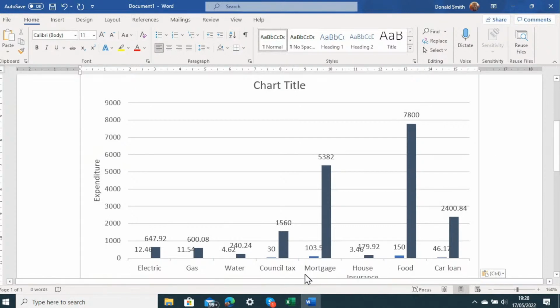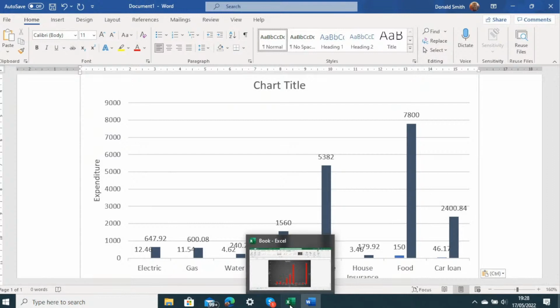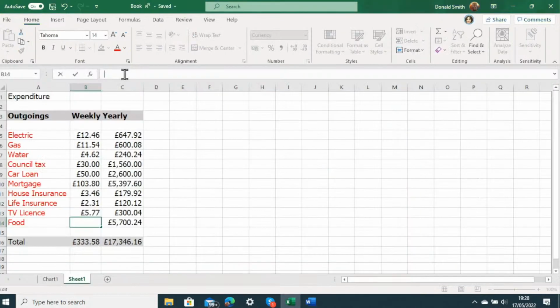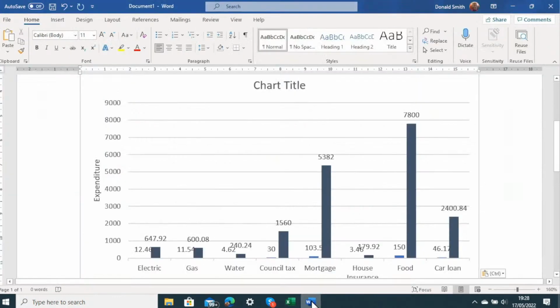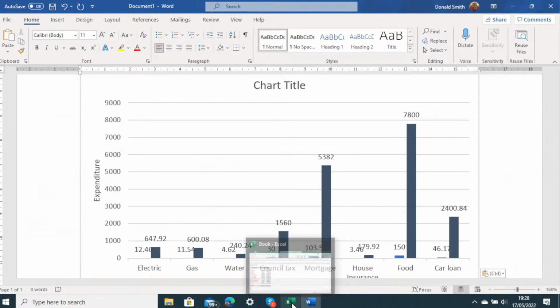So I can just quickly show this. And if we enter, go back to the Word document, you'll see that it's changed. As long as you link it together, it will all change.